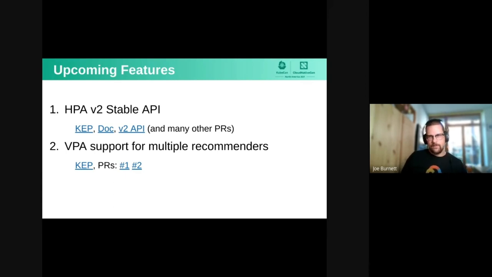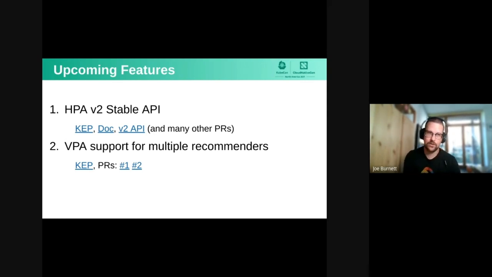And so VPA is just going to have a discriminator, a new field which is actually a struct where you provide the name of the recommender that you want to handle this. This is a common pattern for when you have multiple controllers for a single object. You pick a field with some discriminator, and then the default implementation will handle empty values or zero values. Same thing, the VPA recommender will handle it when this field is not present. But if you want to add a custom VPA recommender, you create a controller that handles those. It just ignores anything that doesn't have its name on it. And then you can create a VPA object with that discriminator and target that recommender. And then the rest of the pipeline will be the same.